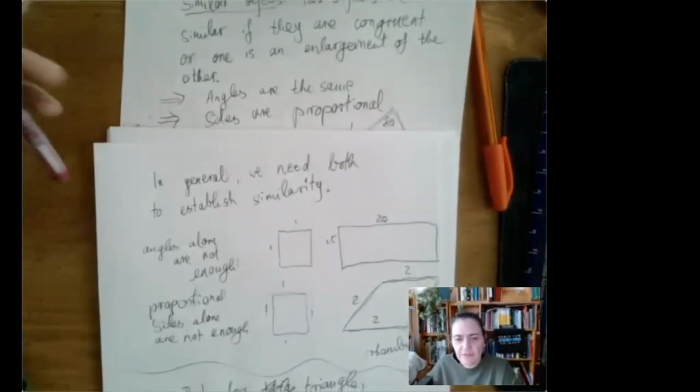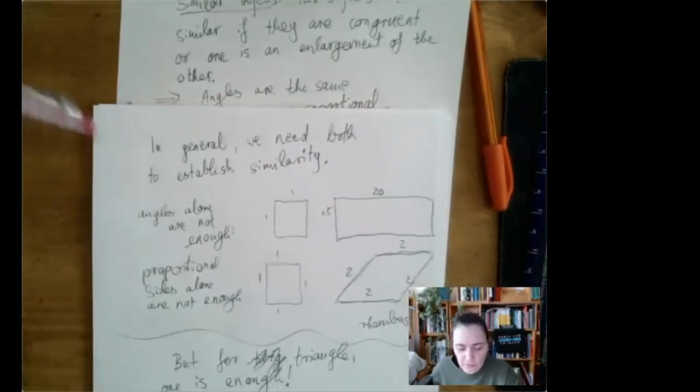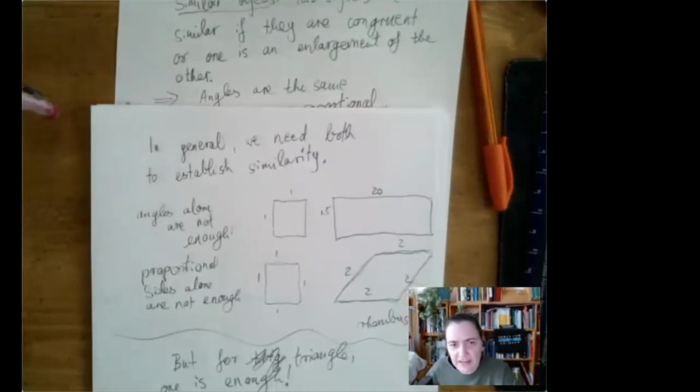So if you prove, and this is by far the most frequently occurring, if you take two triangles and you prove that they have the same angles, and usually you can stop after two angles, right? Because if angle A and angle A prime is the same as angle B and angle B prime, that forces C and C prime to be the same angle, that when added to the previous two, you get 180. So just two corresponding pairs of equal angles is enough to say, okay, these two triangles are similar. And then we can use that fact to find ratio problems to solve for sides.